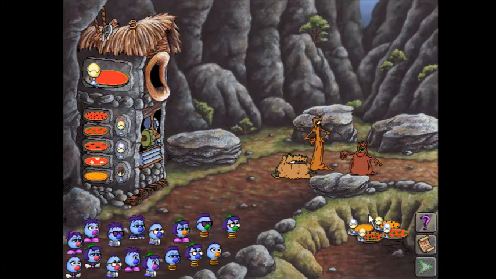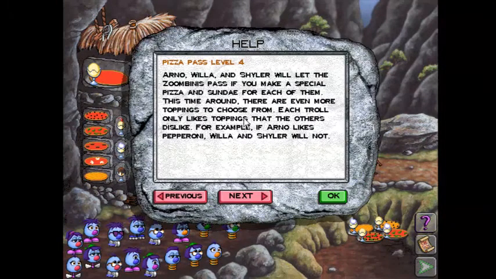They also added these pizzas in the ditch. Pizza pass, level 4. Arno, Willa, and Shyler will let the Zoombinis pass if you make a special pizza and sundae for each one of them. This time around, there are even more toppings to choose from. One more. Each troll only likes toppings that the others dislike. For example, if Arno likes pepperoni, Willa and Shyler will not.